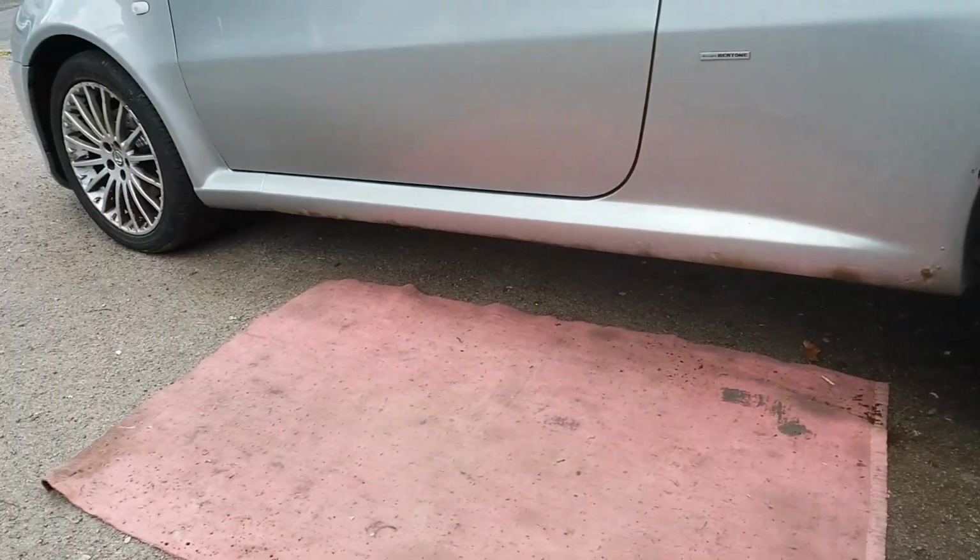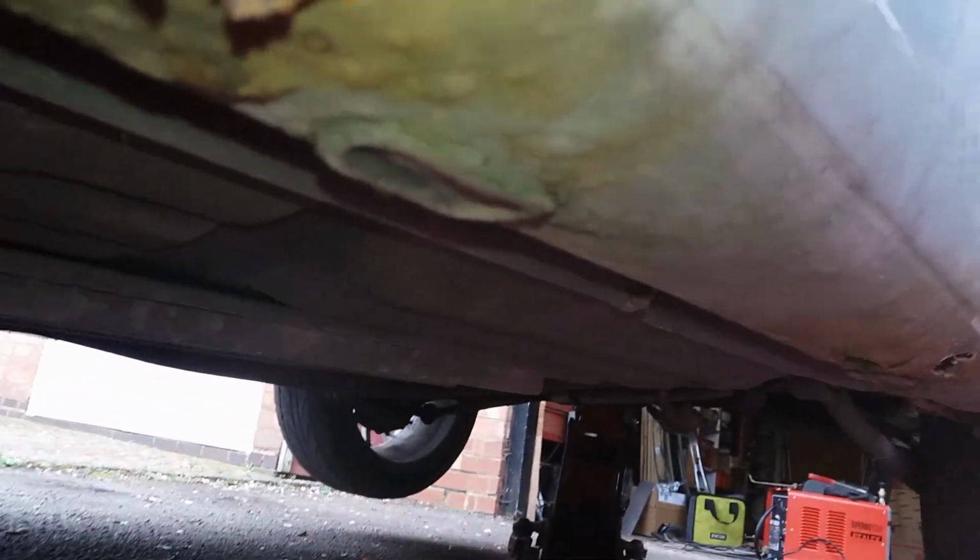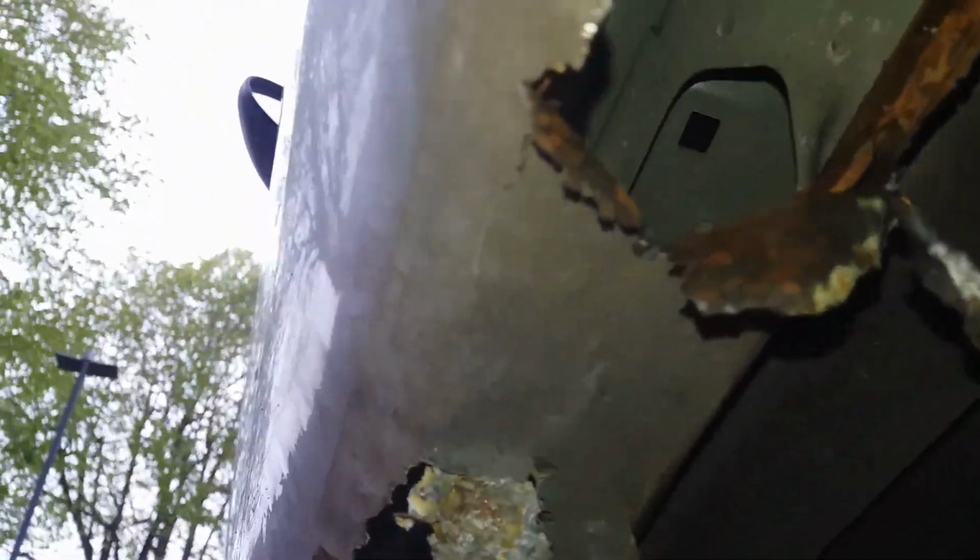It's at this point we need to get under the car and see what we're up against. As you can tell, when you get to this level, you can already see the rust that's underneath. And some previous owner had fillered the rust. Look at that there. That is to disguise the holes and get it through a previous MOT. When I started clearing away the filler and pulling off the paint and some of the poor quality bits of metal, this is what I was left with. And as you can tell, there's probably more hole than there is sill on this side.